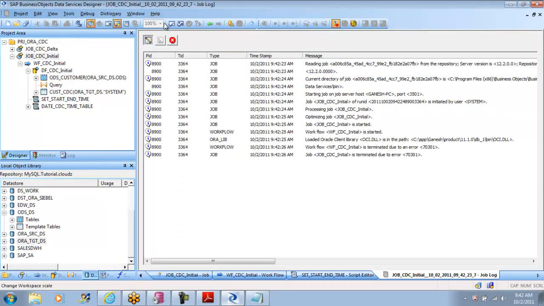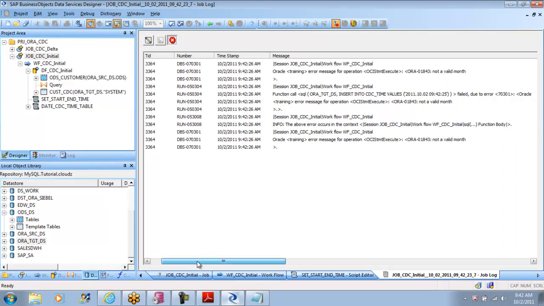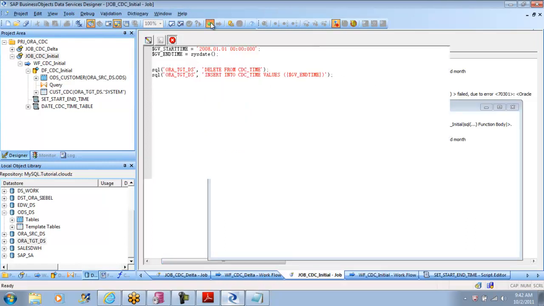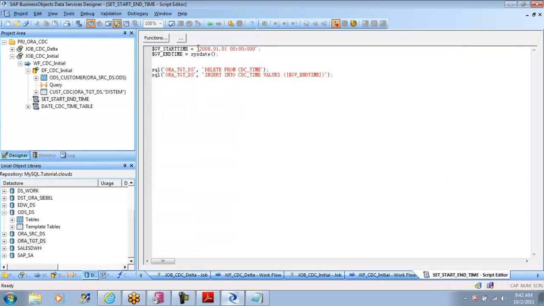This again prints insert into, not a valid month. This is just the format. I mean, they did not ask us to convert the format. Whatever was being asked, I tried to do it, but now it says the format issue. So quickly we'll have to fix the format ourselves, though they did not give us.